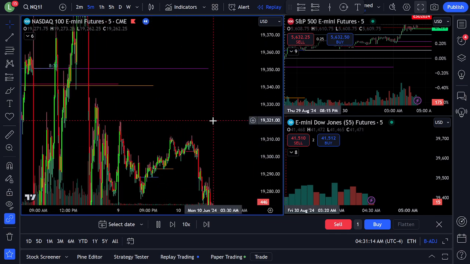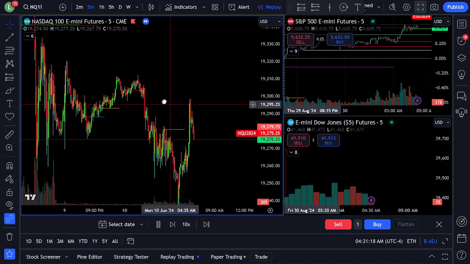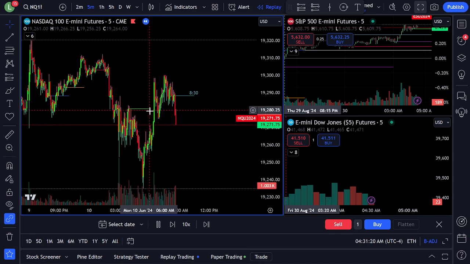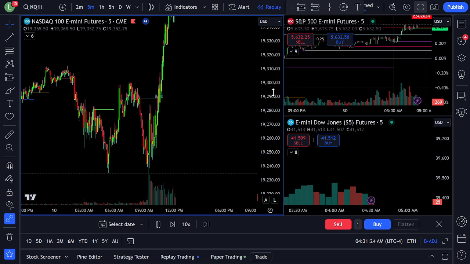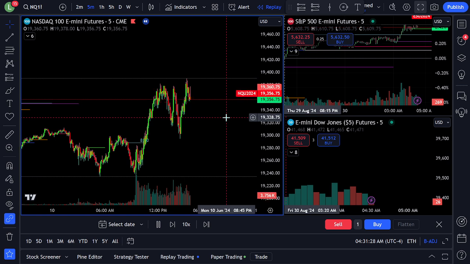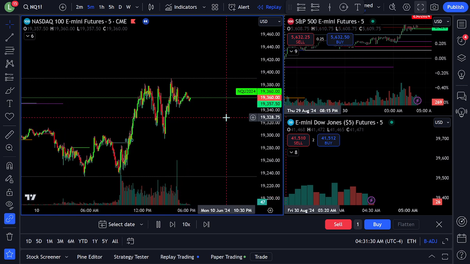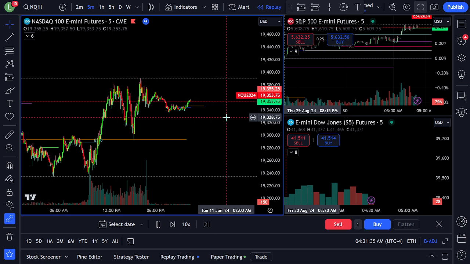Like, look at this, okay? It goes up, bounces off it, goes up, bounces off it. Okay, that can't be a coincidence. But then sometimes there's just enough orders that it can blow through the area. It's probably just that there's enough people buying that it just blows through it. So clearly institutions are aware of these types of things. So it's not just going to be the secret cheat code.